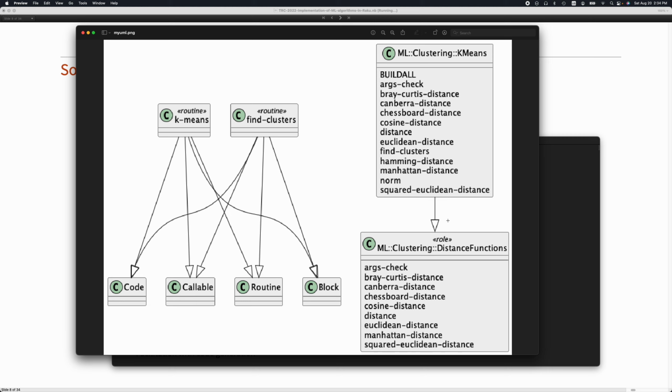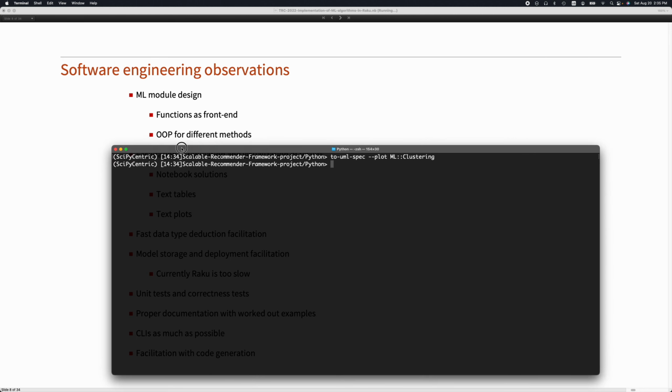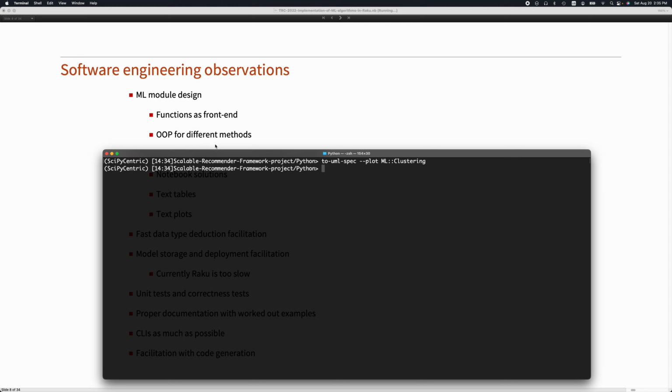But say this clustering algorithm is using different distance functions from this role. If I have other clustering algorithms, like say k-medoids or bisecting k-means or whatever, they're going to be also using this kind of role. So this is what I mean by having functions as a front end and having object-oriented programming hierarchies for the different methods. Another example of this is association rule learning.